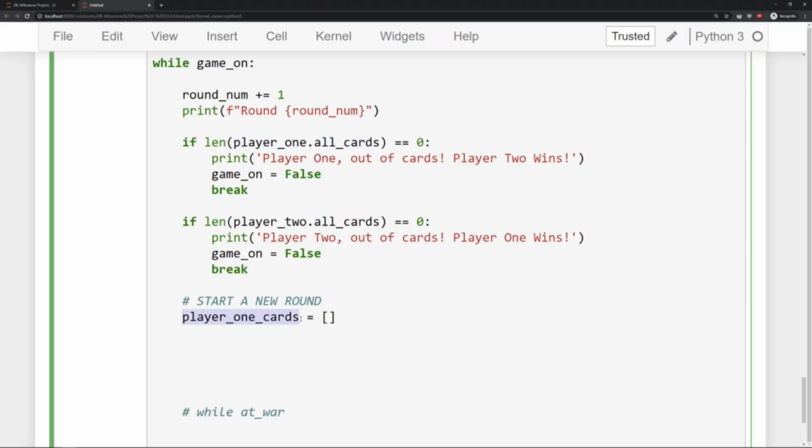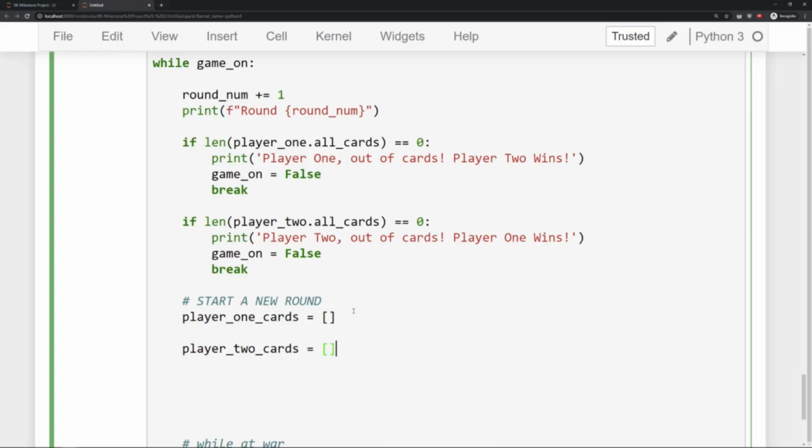You can think of player 1 cards as the current cards in play versus all cards, which is the cards that that player has essentially close to them, face down. Okay, so player 1 cards, and then we'll also say player 2 cards, and these start off as empty lists.